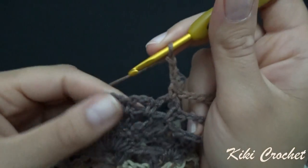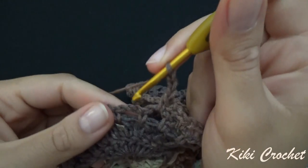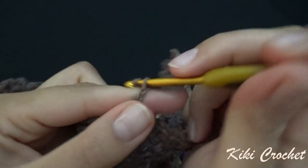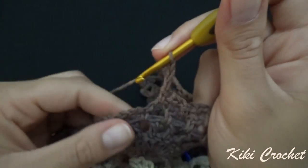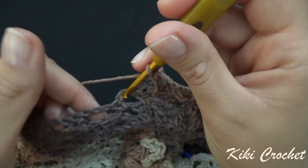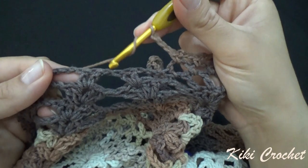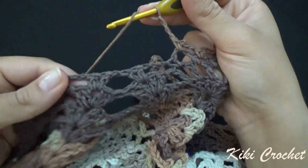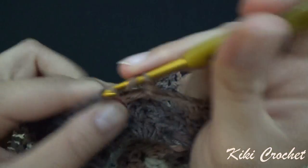One, two, three. Single crochet in the next chain three space, one, two, three, single crochet in the next one, and keep going the same way, single crochet on your last chain three space, one, two, three. And again, right here in the chain one space that's between the two sets of two double crochet, work a shell. So two double crochet, chain one and two double crochet in the same chain one space.